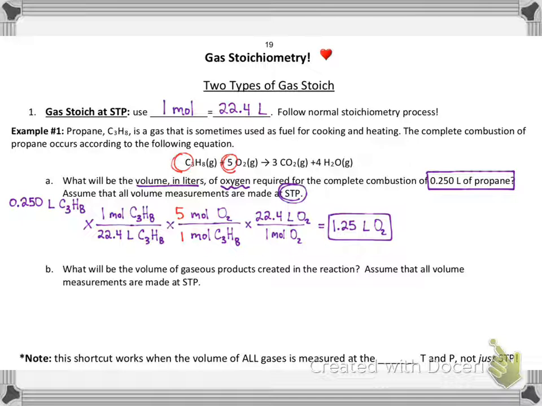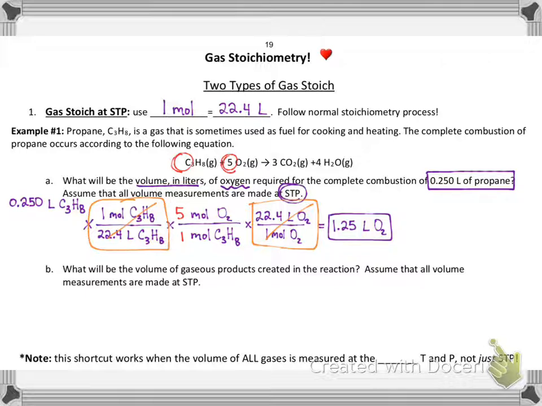Now, if you, like me, are a lazy human, you might be looking at that going, wait a second, didn't I do more work than I had to? Because I divided by 22.4, but then again, I multiplied by 22.4, which means mathematically, these two steps just canceled each other out. That leads to an awesome gas stoichiometry shortcut. If you're doing a liter to liter conversion and you measured everything at STP, you actually don't even need a mole to mole ratio. There's something called a liter to liter ratio. So let's try that shortcut.